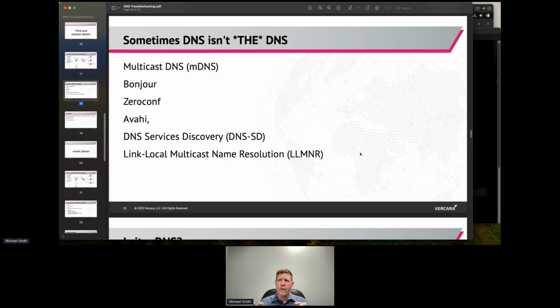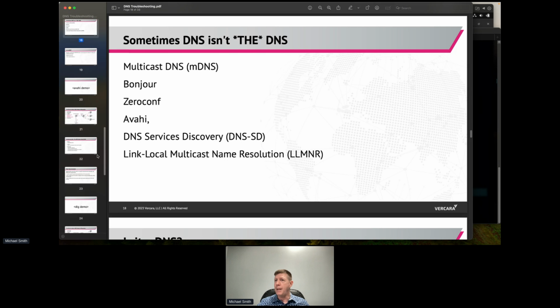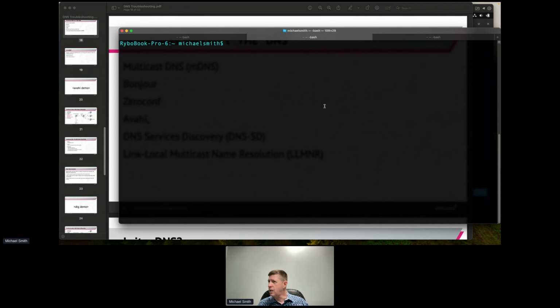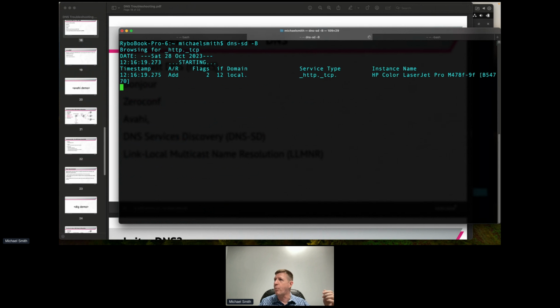Some firewalls will actually accept multicast DNS and then reflect that to everybody that's on that network, which is a little bit interesting. But mDNS has always been kind of random. But you can actually see mDNS. You can go inside of Mac OS, where you have a tool called dns-sd, which is DNS service discovery, and you can browse.